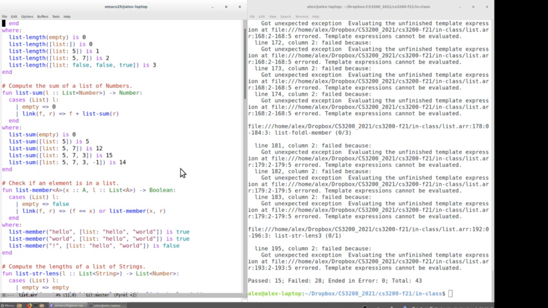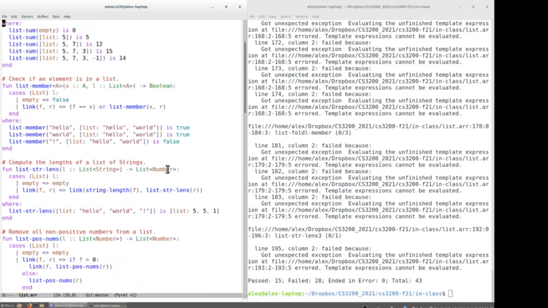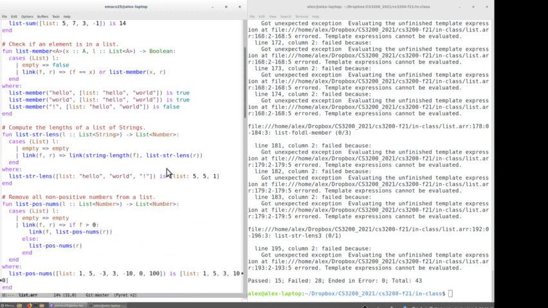And then in the link case, we want to be true if f is equal to x or x appears somewhere else in the rest of the list. So I wrote this Boolean expression here. It's a compound Boolean expression using OR. You say, okay, it'll be true if f is equal to x or x is somewhere in R. That's a nice, concise way of writing it. And so this function will just search through the list looking for x. All right. Don't want to spend too much time reviewing, but it's okay.